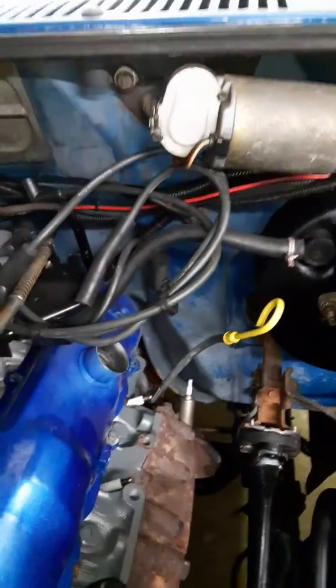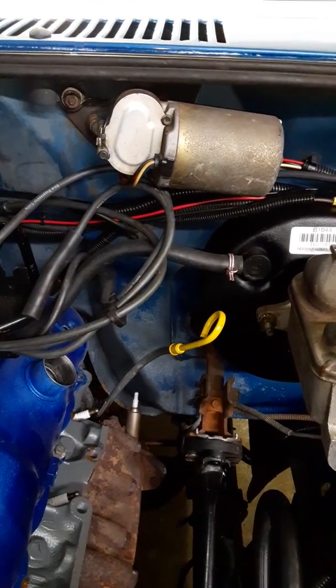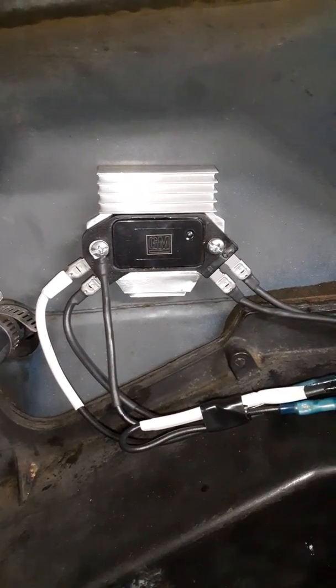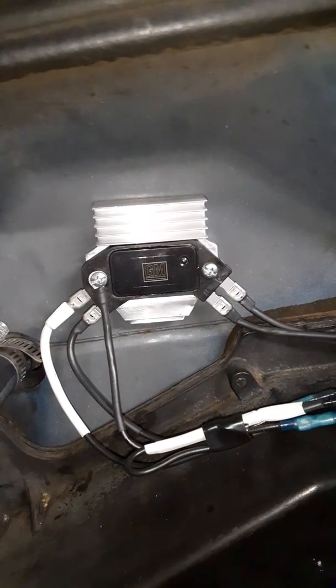DUI distributor, which is a Davis United ignition. But no, I have to go to the original DuraSpark Ford distributor, cap, rotor, and all that type of good stuff. But I'm still running that distributor with this little bitty GM HEI ignition module.